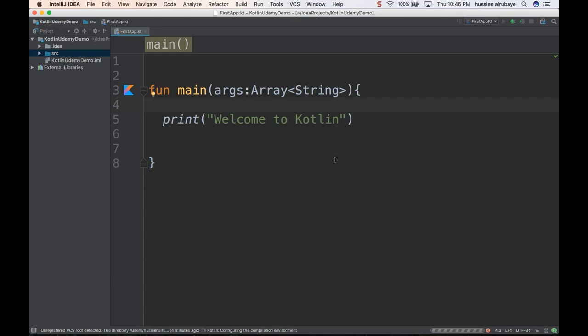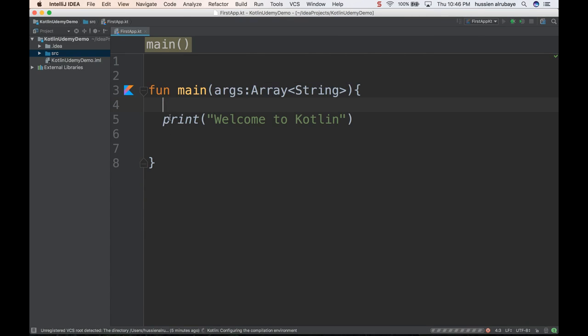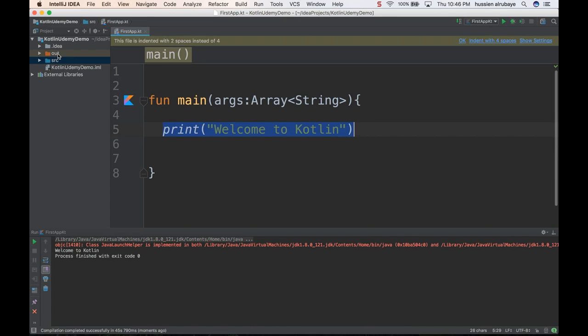So yes, looking here while I'm waiting for the application to run, first of all it will go to this line of code, then it will start executing the content line by line. Now it has only one line, only this code. So it just prints Welcome to Kotlin, then it is done. So wait some time until you see it compiled everything in the output. It just compiled the things for you and converted first app to a class.